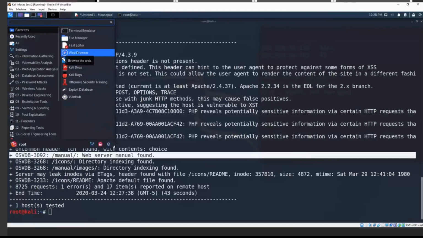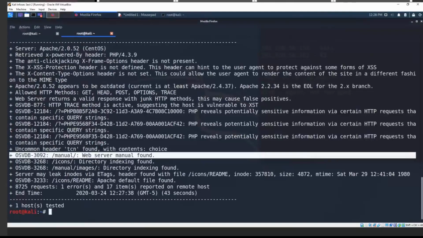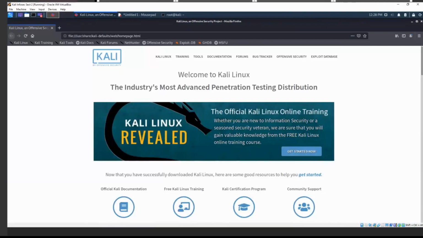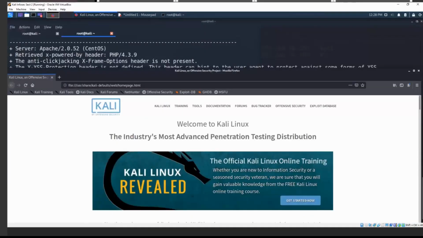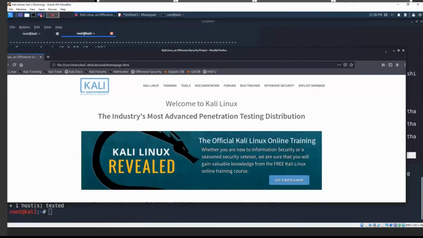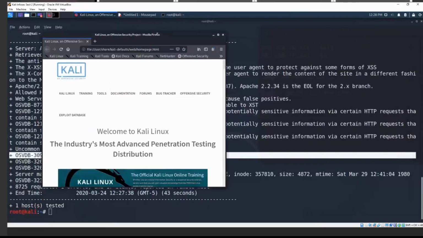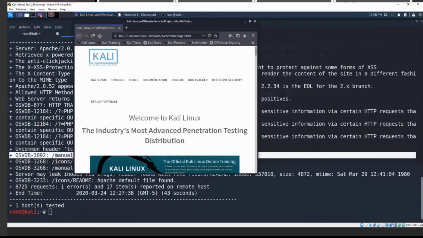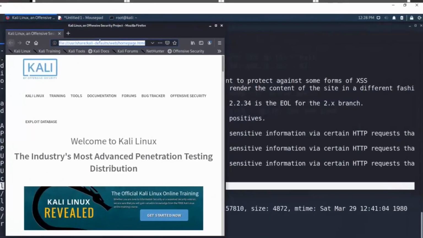So again, I'm going to open up my web browser. And I'm going to navigate to that website.